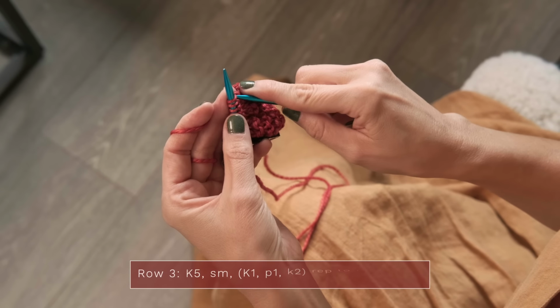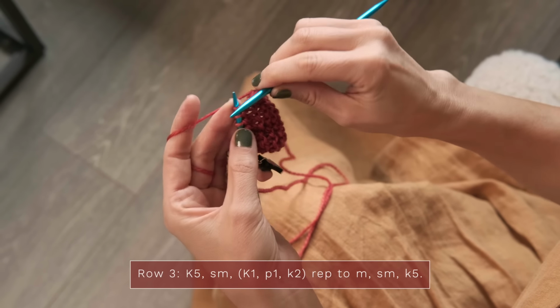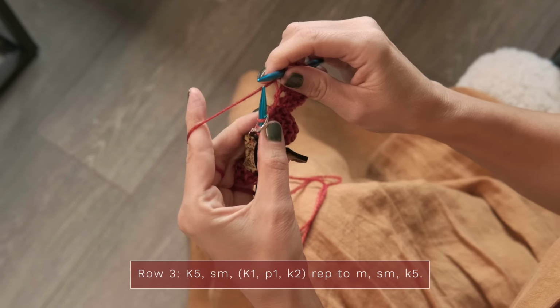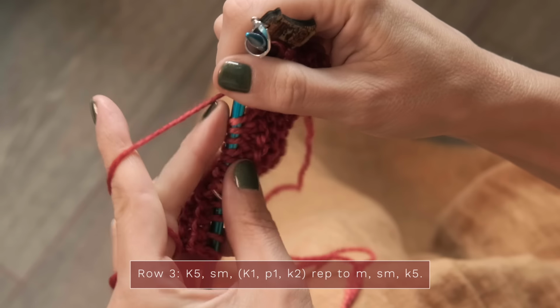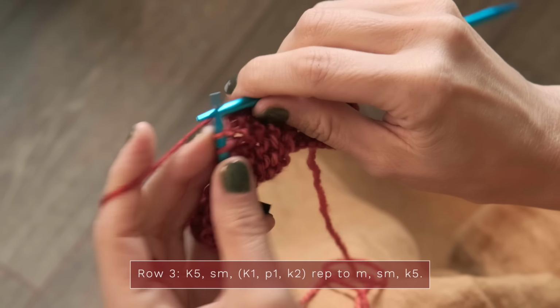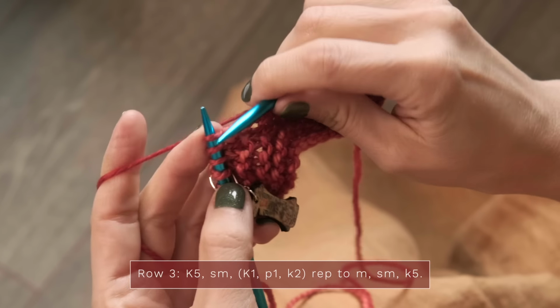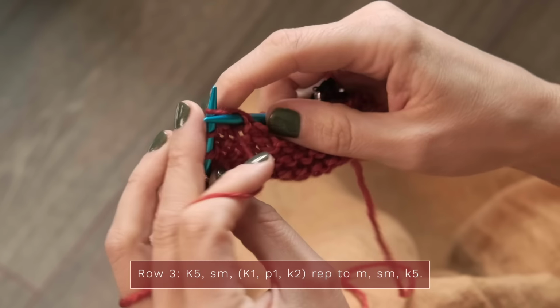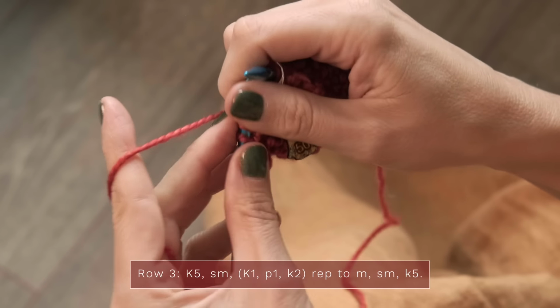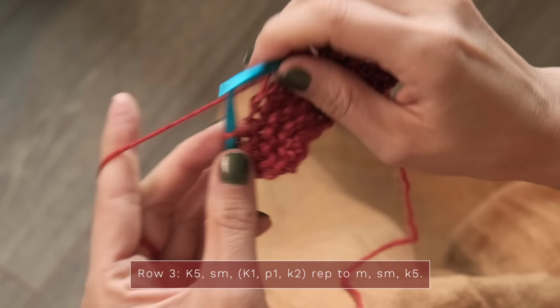For row 3, we're going to start by knitting our border stitches. 1, 2, 3, 4, 5. Go ahead and slip your stitch marker, and you're going to repeat across your row. Knit 1, purl 1, knit 2. So continue repeating that. Knit 1, purl 1, knit 2. Slip your stitch marker when you come to it and knit the final 5 stitches.